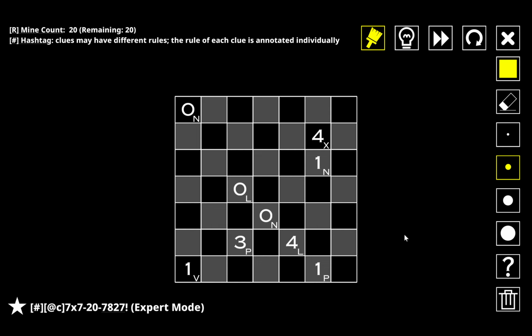Alright, so something else we can consider. First of all, I'm going to look into what happens if this one here is a mine. Then we know neither of these are. In order to get our partitions correct for this 3 clue, we know both of these must be mines. The 0 negation now just needs 1 up there and is done. And this 3 partition, this last one needs to be there. That finishes off the 0 liar clue as well, which we can recall those are always 1s.